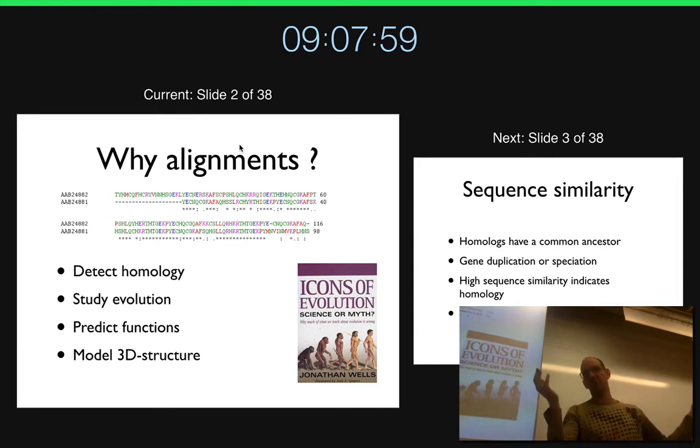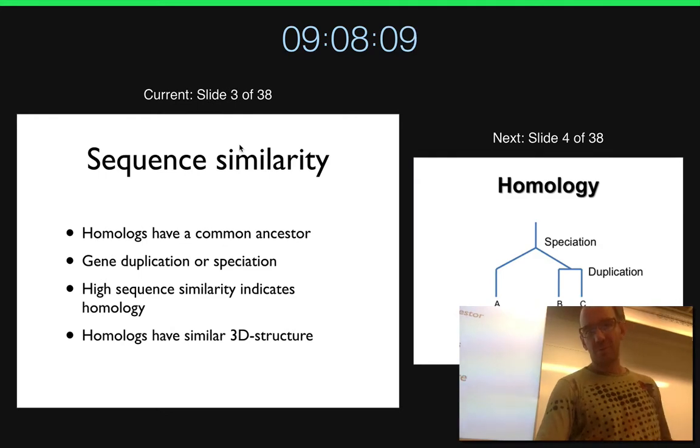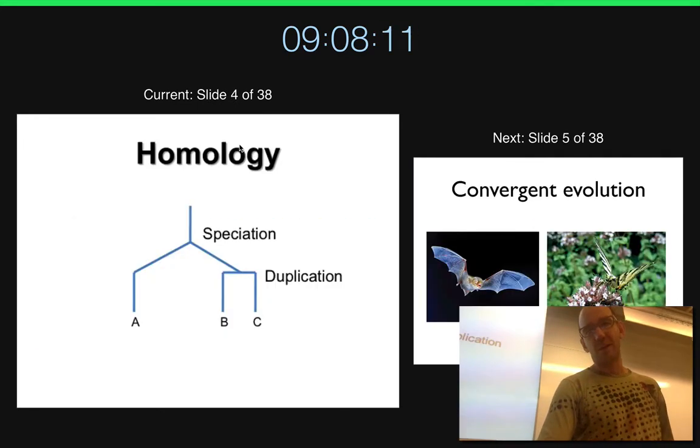Even if you do new genome sequencing, if you want to find a mutation in a human genome, you need to align it. You need to compare something to something else. So, alignments.